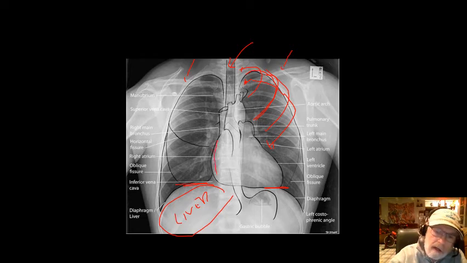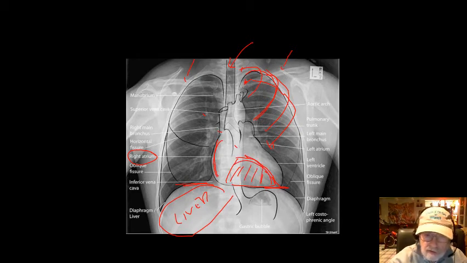This area right here, we talked about in the class how really the left side of the heart is more posterior and the right side of the heart is a little bit more anterior. And the heart, instead of being vertical, is actually tipped a little bit towards the left and downwards, okay? Sort of angled in a direction going this way. So this area right here that we see is basically imaging what we see of the right atrium. The left ventricle actually is sitting right here, sort of on the diaphragm in this area, in front of the area of the left ventricle, because this area over here is the left ventricle in here.